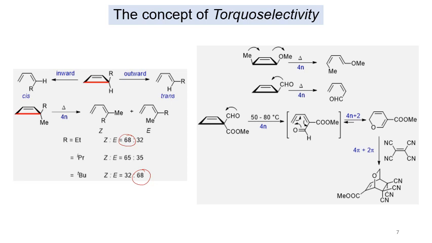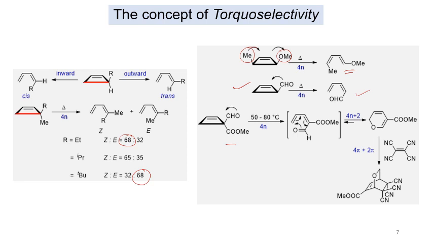Similarly, if you see here, between a methyl and an O-methoxy, obviously the O-methoxy is a donor substituent, prefers the con-out type of process, and you get this particular isomer as the major. In this particular case, both the methyl and O-methoxy are good donor substituents, but the methoxy predominates over the methyl. We have seen already the example of this kind, where the CHO prefers the con-in mode, and therefore you get only this particular isomer.